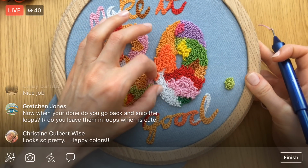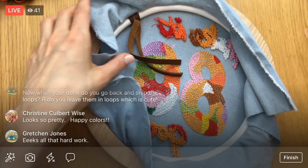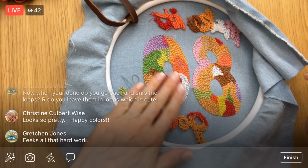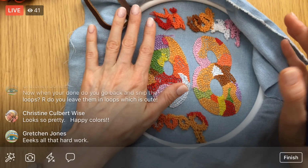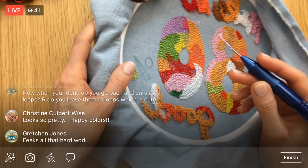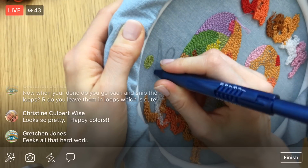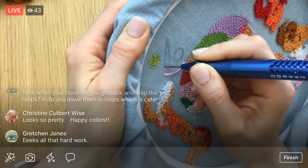So it's more, I think, for a wall hanging, or if you do it as a rug. Rug making is basically the same process, but when they're done, they're putting a latex glue, or some sort of glue on the back, and then they're putting another piece of fabric on to protect it. So everything is glued down and the backs of the stitches are protected. It'll keep a little bit more.